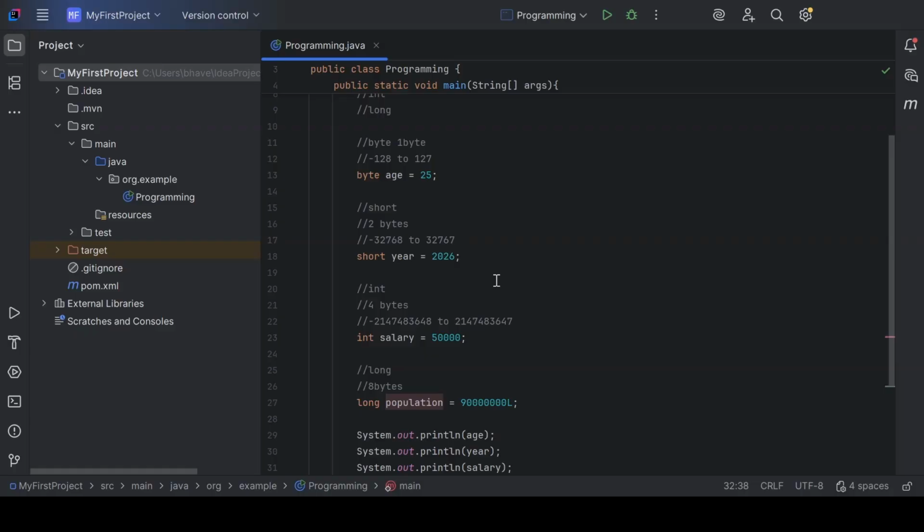Each data type has a different memory size and value range. The int data type is the most commonly used. The long data type requires the L suffix for large values.